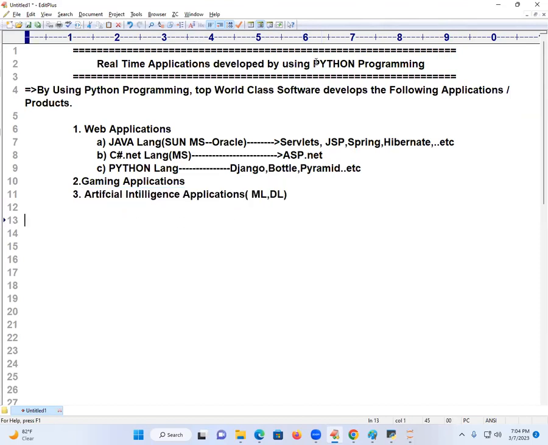Those modules are available in which language? People already attempted to develop using Java. Writing Java code is so complex. Writing C#.NET code is so complex. Using Python modules, people are designing robotics, humanoids, and virtual assistants like your Google Assistant, Apple Siri, Alexa. These are all called artificial intelligence applications. Are you able to get it, students? Your mobile face detection and fingerprint applications are all AI models, AI implementations.